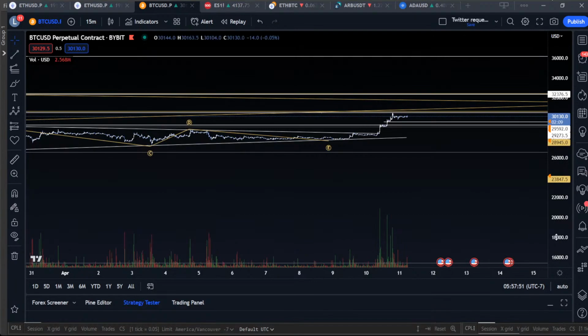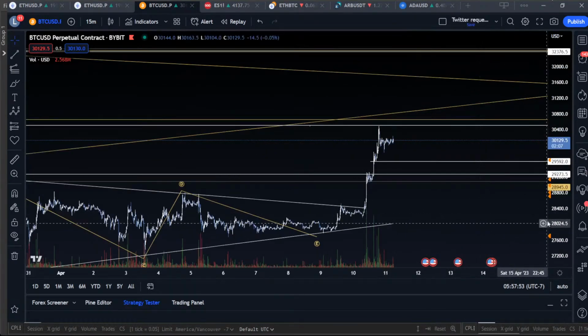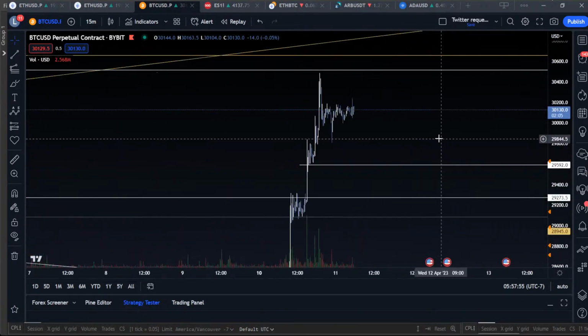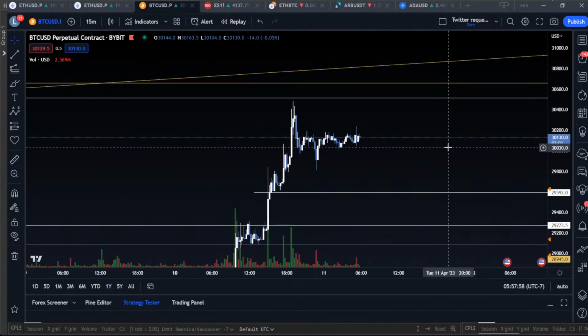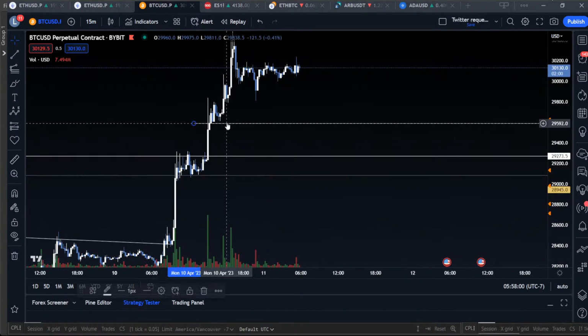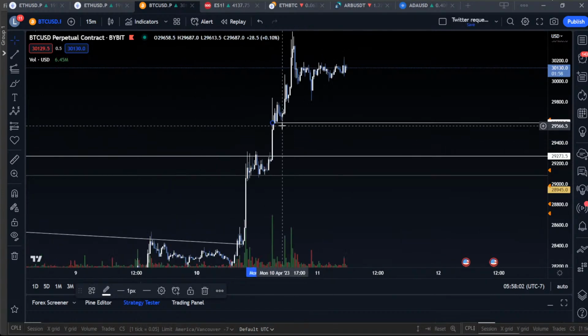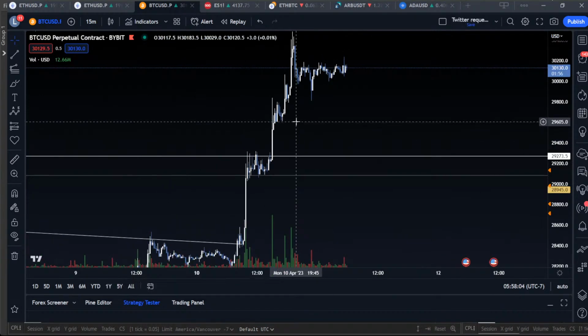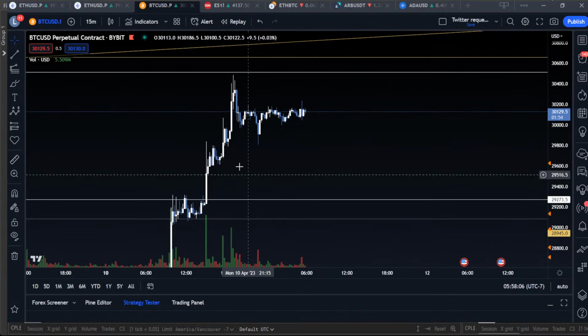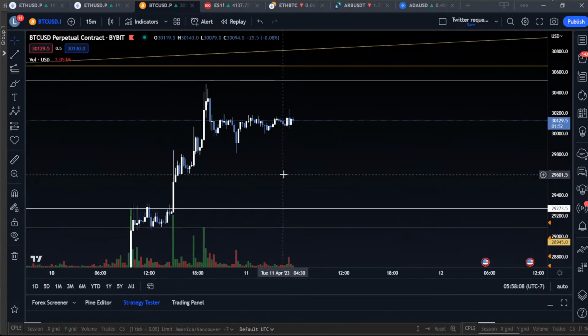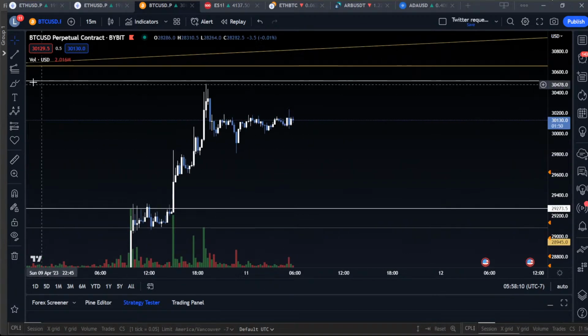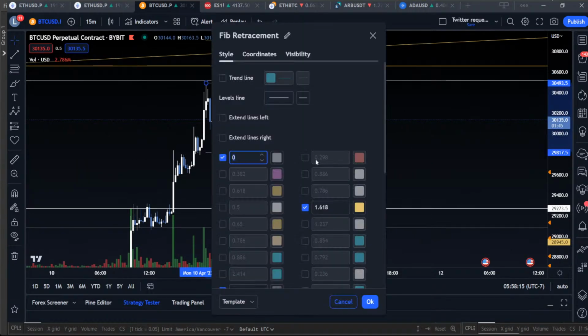All right, so we'll go over a few high time frame things and low time frame things. Let's get a sense of the low time frame situation here. I'm actually going to delete these for now. These are just some lines I had marked out for potential scalp longs. Always nice to have your local fibs on the chart.